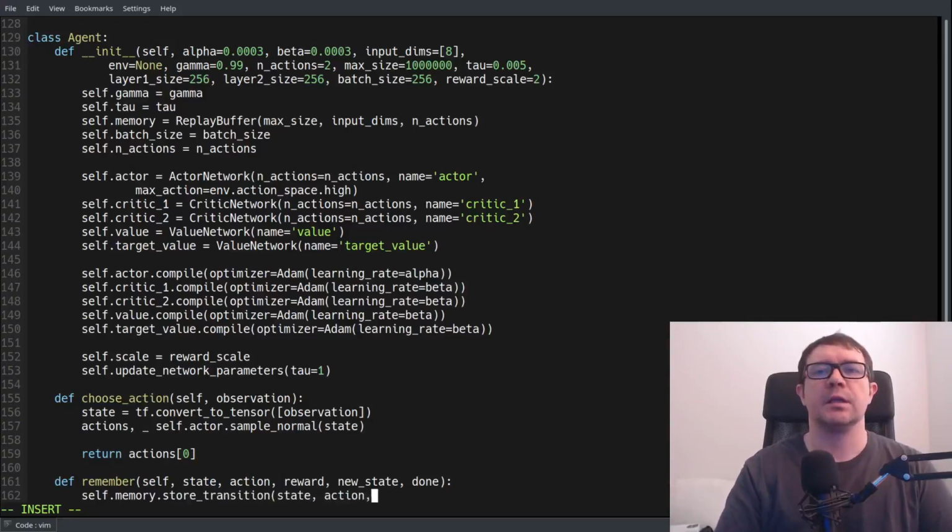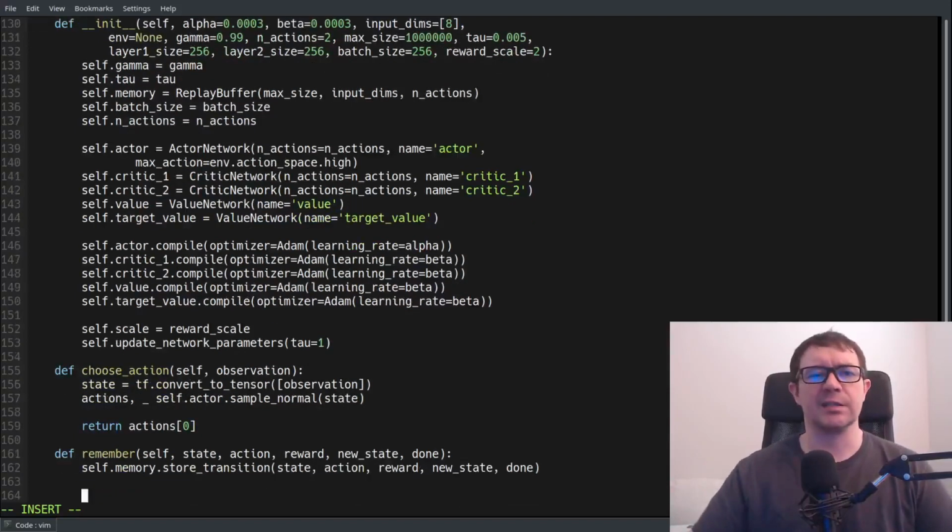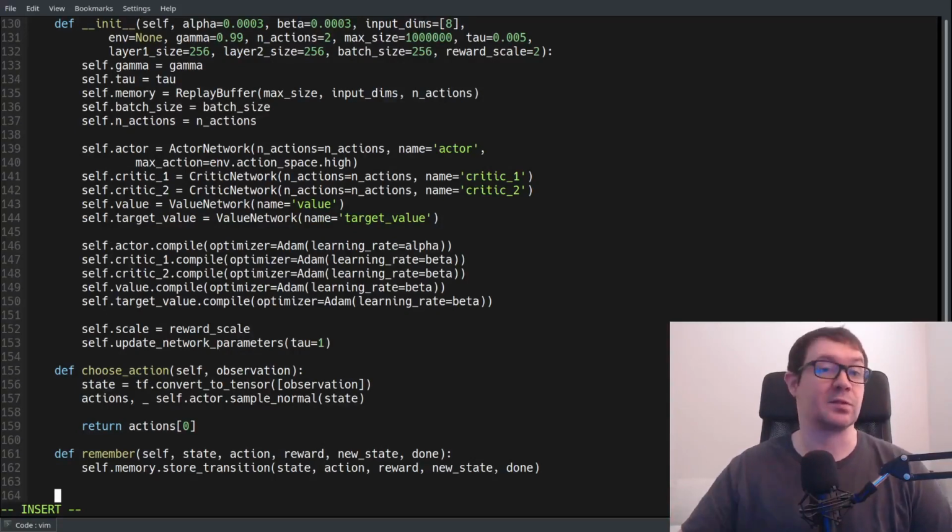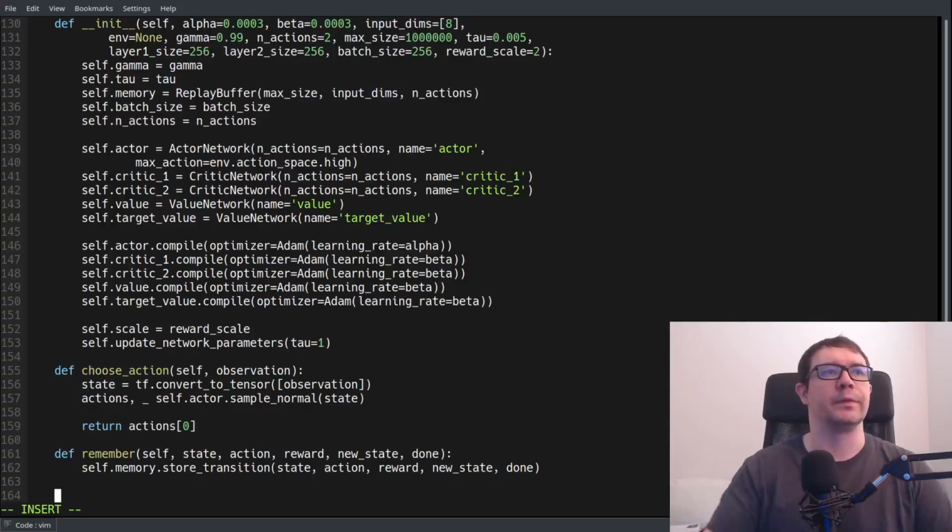That takes a state, action, reward, new state. And it looks kind of silly. We could get away with it in this context because we're not going to be building on this code base later, but I always find it important to use strong and consistent software design principles wherever possible.